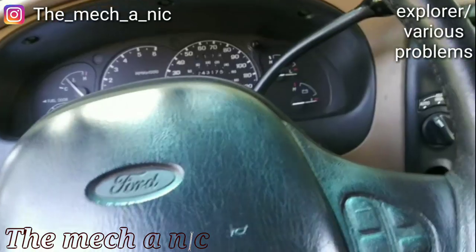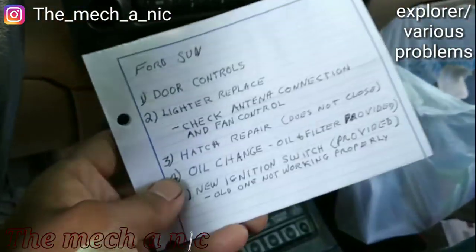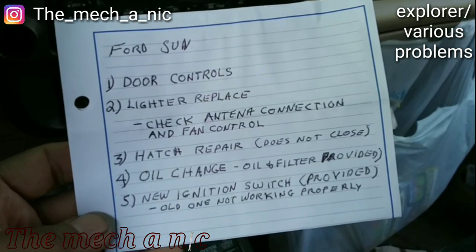I'm in a 1999 Ford Explorer. And no, the key is not in the ignition, but it makes that noise. It's part of the reason why it's here. The customer dropped off this list. I'll let you look at this.